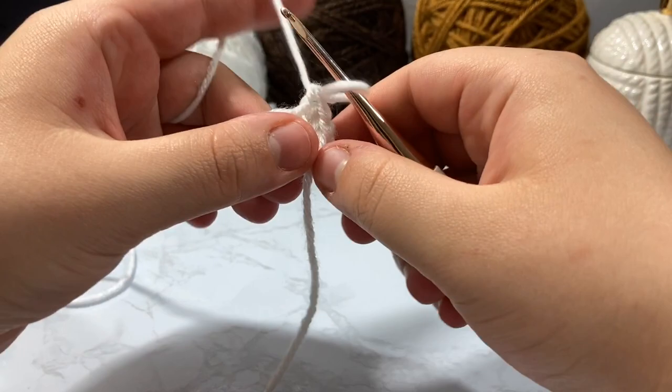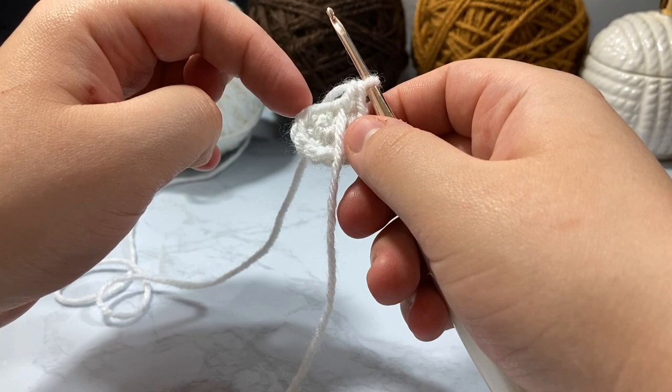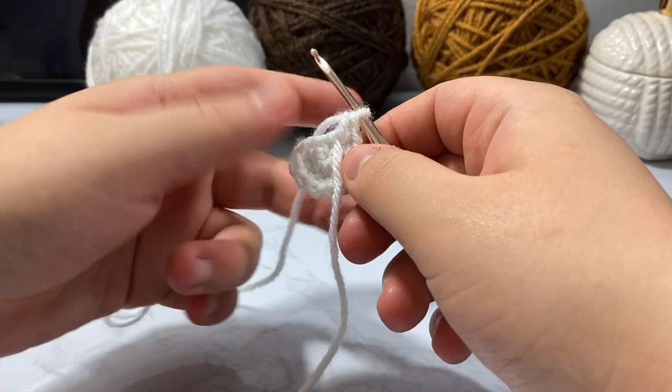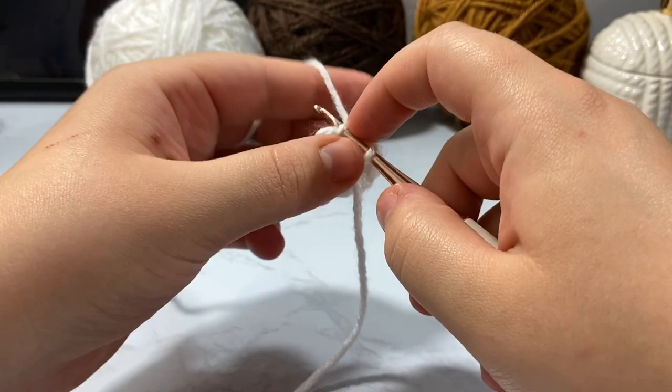So now, in order to increase 6 stitches this round, we're going to be basically single crocheting 1 and increasing, because essentially our last round we made it so that there's a stitch between each 6 single crochet. We're going to single crochet 1, increase. Next round, single crochet 2, increase. The round after that, single crochet 3, an increase, and that'll be our last increase. So here we are going to single crochet 1, and there we go, increase.